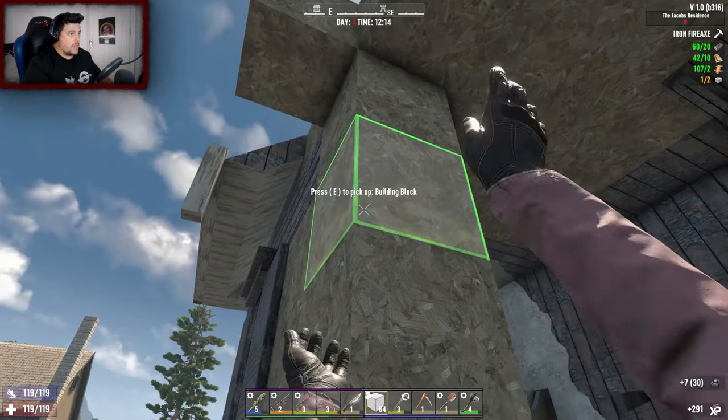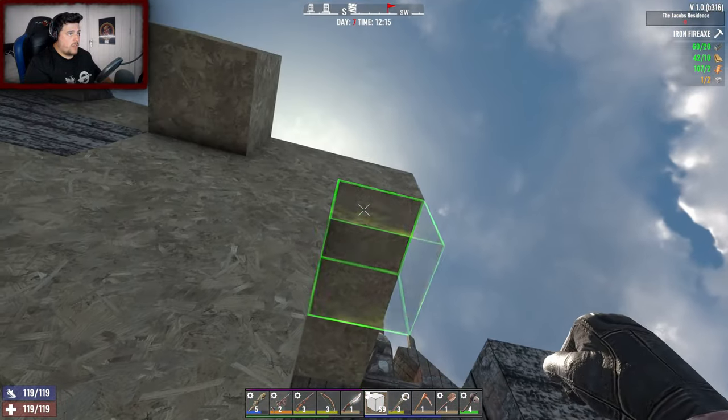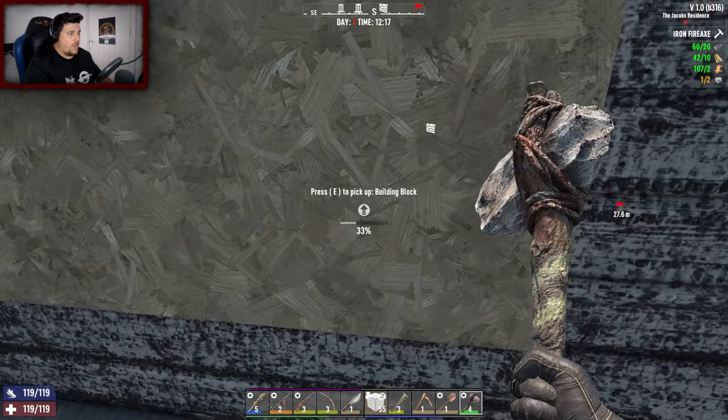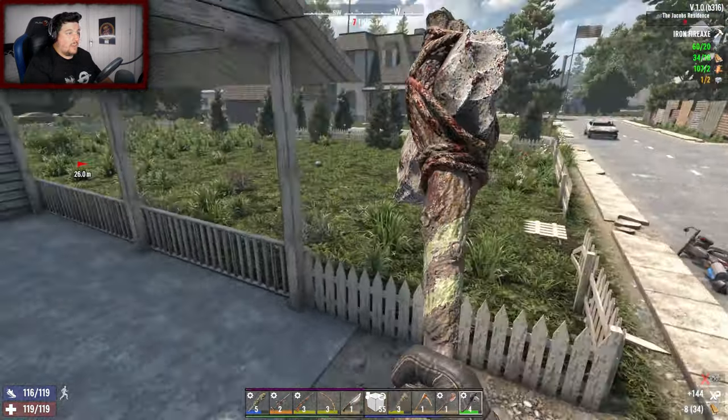I may need to go and get some more wood. And then straight up. I need a nail gun. That's what I need. How much wood do I have? Not a lot. Really not a lot.